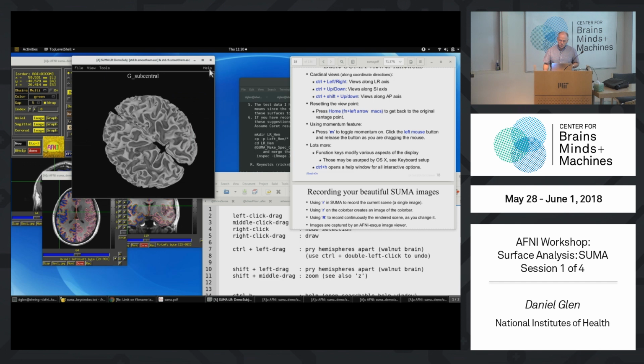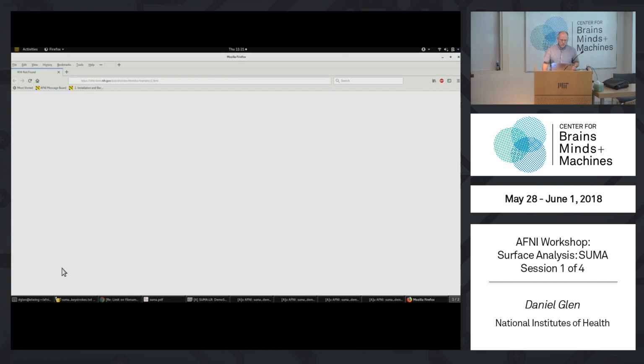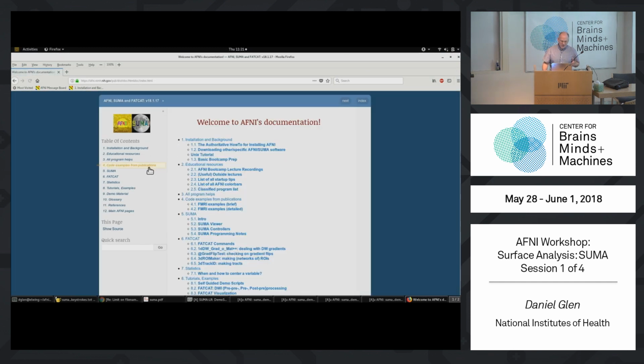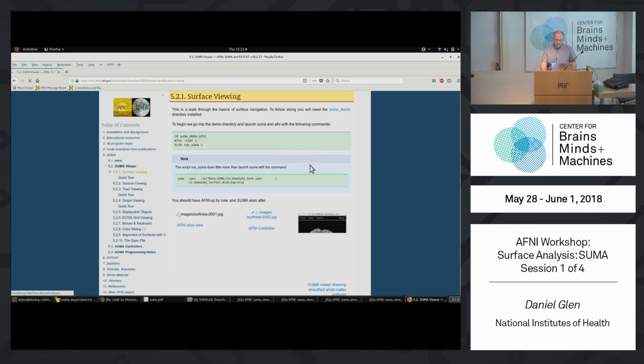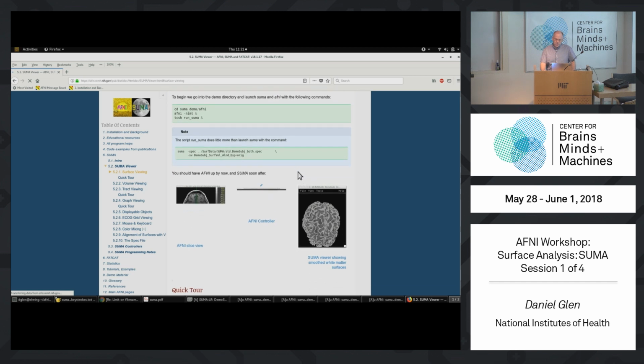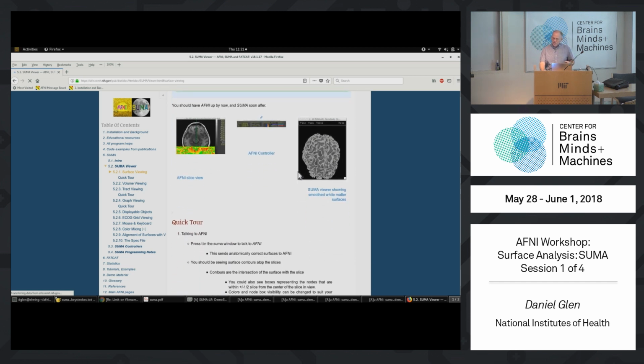But you can also select Web Help, and we have more in our documentation. We have a fairly long description of Summa. This is where this ought to point to, but we've moved our web recently, so it's in the wrong spot. Anyways, you can see things like this with images. It's a very nice demonstration of how to use Summa.